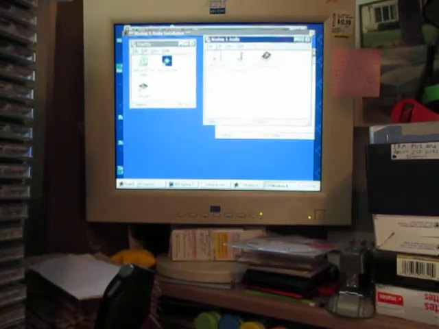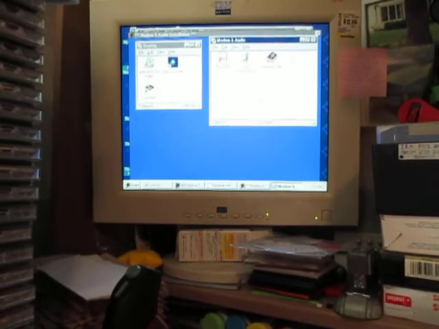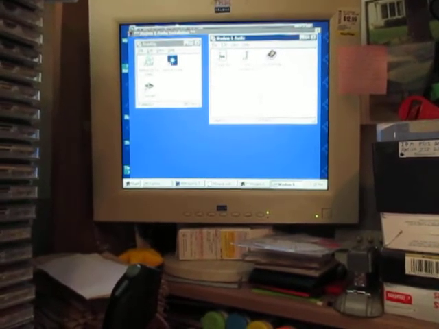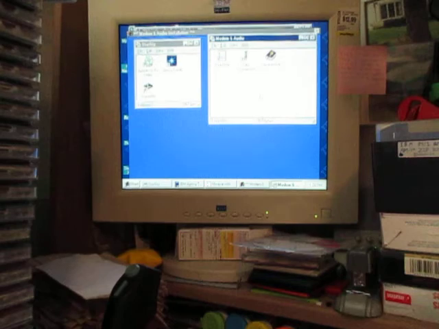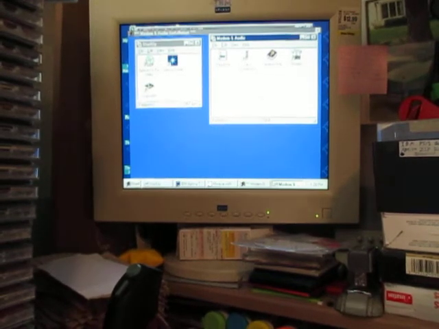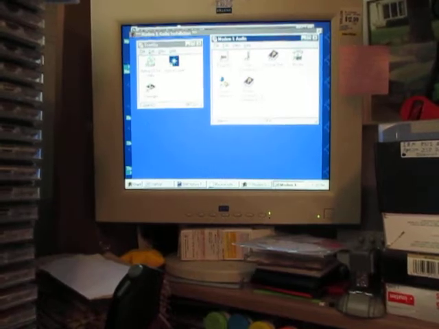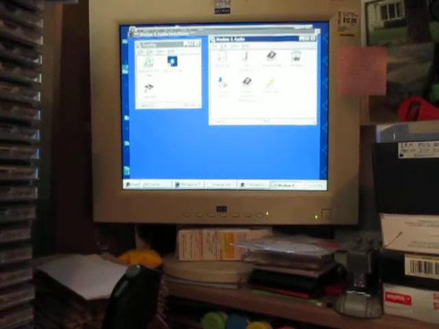Depending on your system, even if you are using a CF card, which in this case I actually am, when I mention the OS 2 and Windows 3.1 install, that's actually one thing I want to mention. But that's a subject for another video. It was actually quicker than usual, honestly.